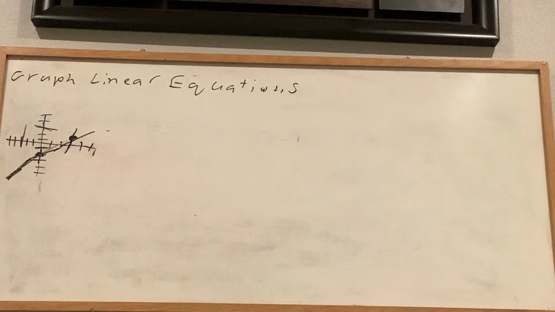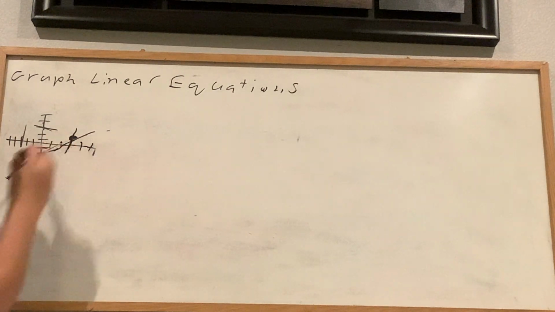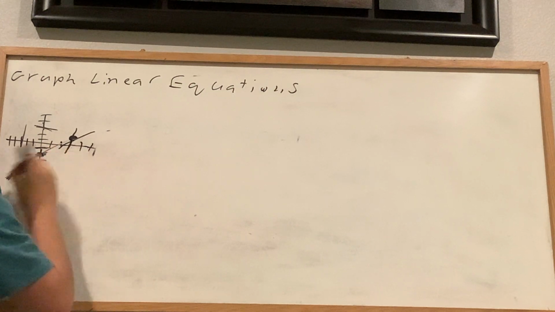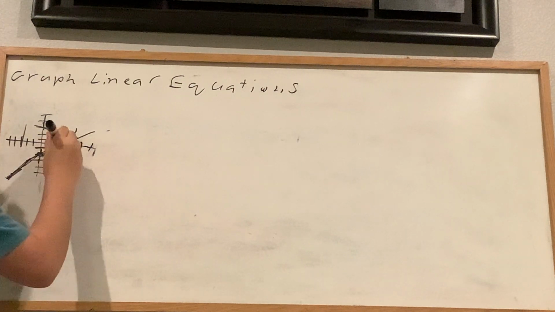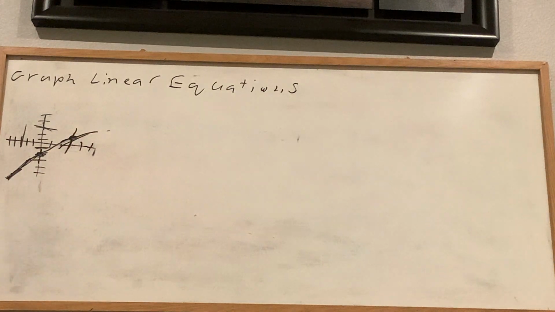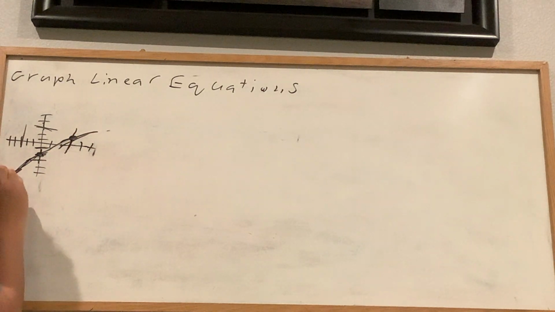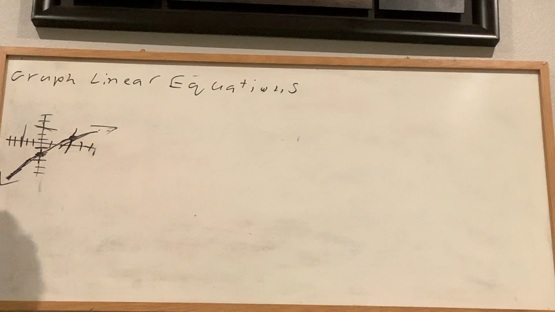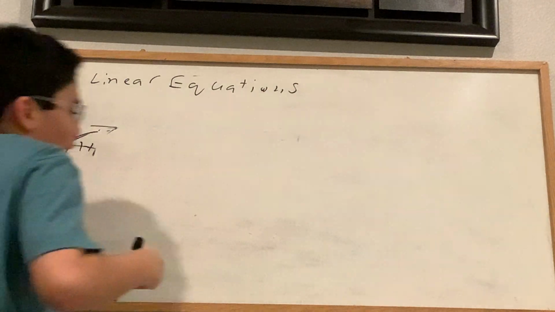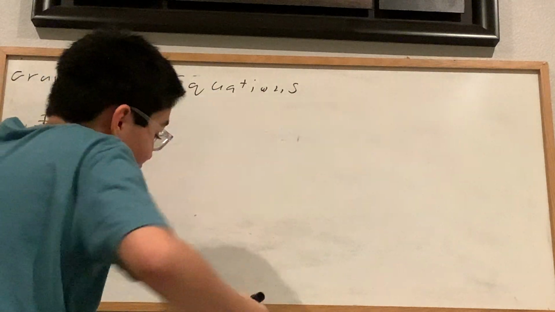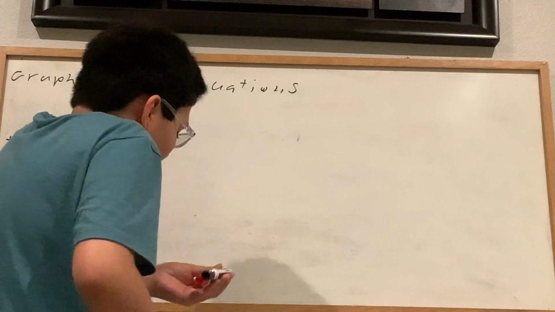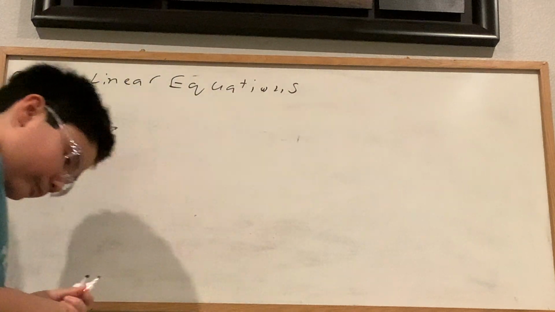Now let's take a look at what we're going to do. Alright, we have a slope. I want to make it clear. So we have the positive slope, and I may want to draw some arrows. There you go. So we have a slope on the graph. Now, if you want to find a slope on a graph, it differs from finding a slope using, what's it called?